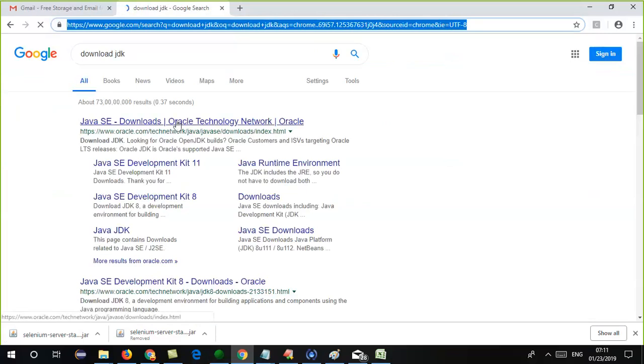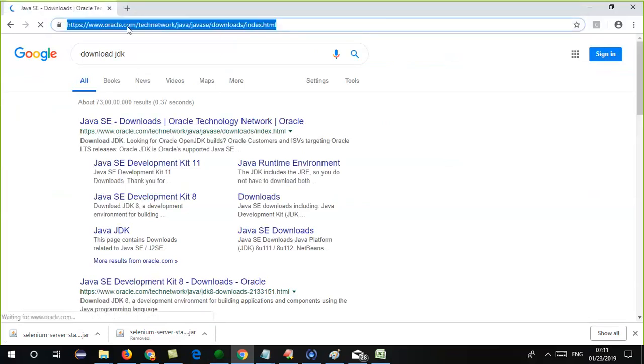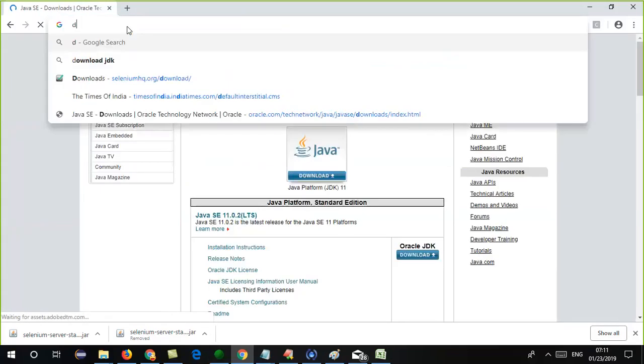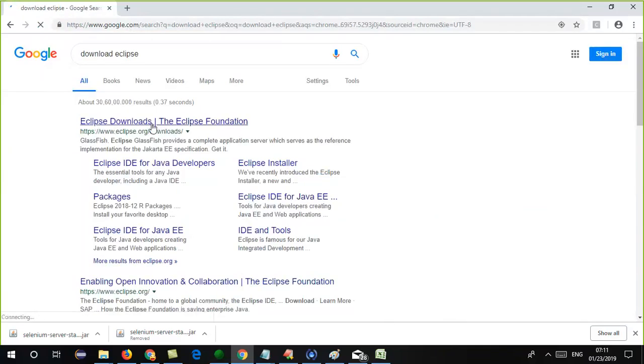So please install this. Not just generally, you have to install JDK. After that, you can download Eclipse. Eclipse is the editor for the Java language. You can download Eclipse from the Eclipse website. You can download the latest version. That is not an issue.